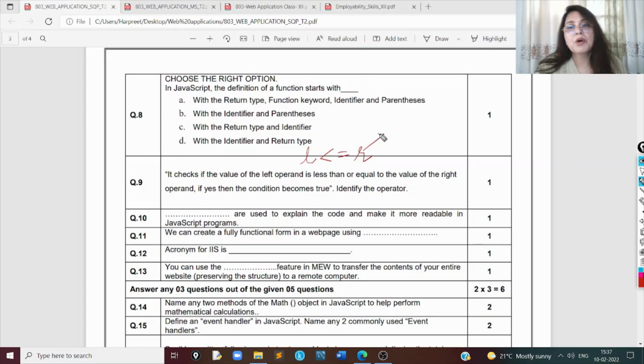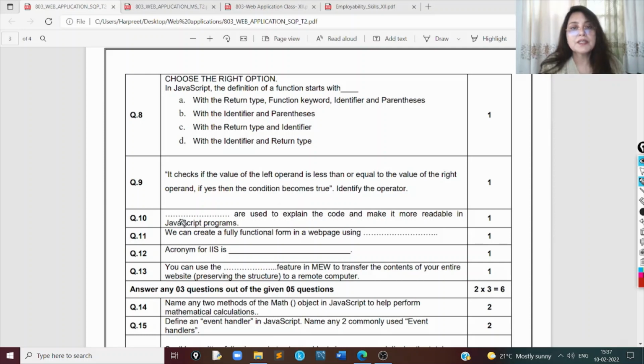So these we call operands. So when we discuss operators, I will tell you that every operator has operands as well, which are what the operators act on. So these are the two operands and this is our operator. So what is the operator? It is less than equal to. So you have to go according to the description of the operator.